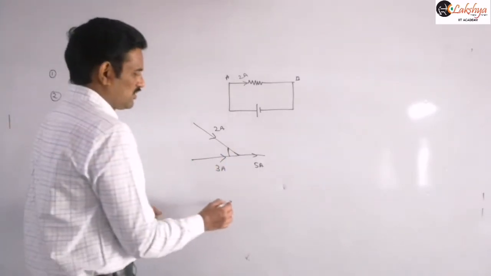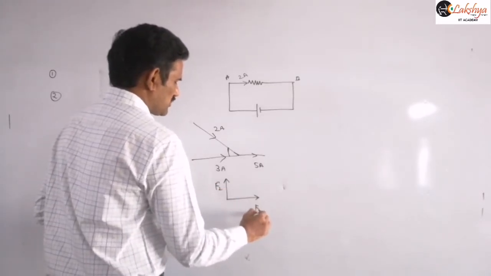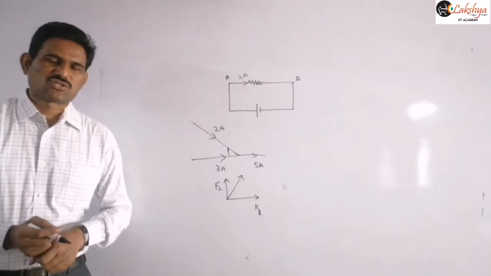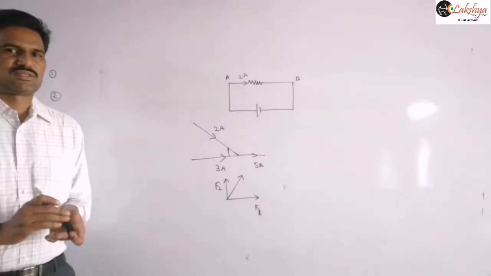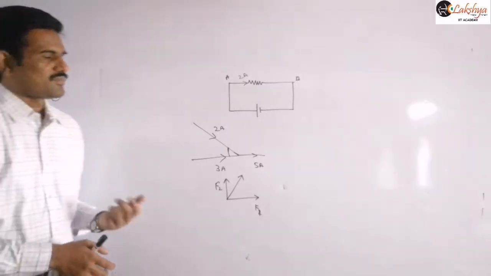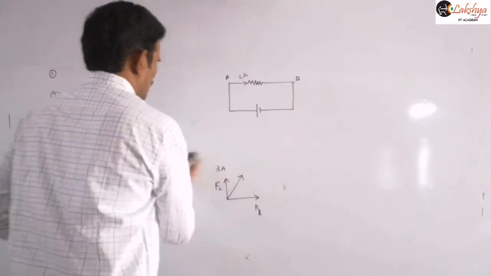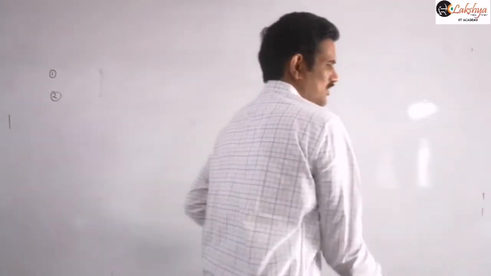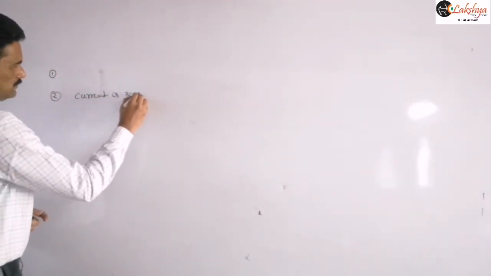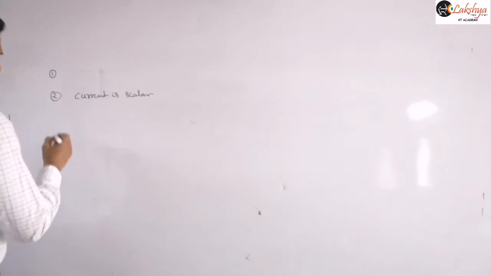We know the force. If one force is acting like this, the other force is acting like this. This is F1. Now the resultant force will depend on the angle between those 2 forces, both the magnitude as well as the direction of that resultant force will depend on that angle. But it is not the case in the case of current here. The resultant current does not depend on the angle between those two wires, right? And so that means it doesn't follow the vector laws of addition, and so we consider this as a scalar. So mention that as a second point there. Current is scalar, because it does not follow the vector laws of addition, even though it has this direction.